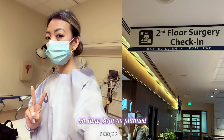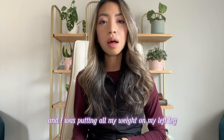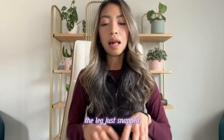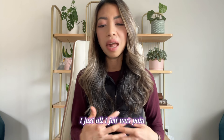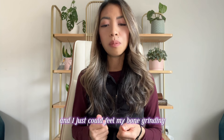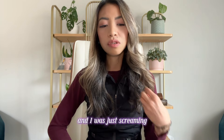I had my surgery on June 30th as planned on the right side and got discharged home four days later. That same night I got up to take a shower, putting all my weight on my left leg as I usually do — and the leg just snapped. I felt a rush of pain, fell to the ground, and could feel my bone grinding and tenting up. I had to push it down to stabilize it and I was just screaming at the top of my lungs.